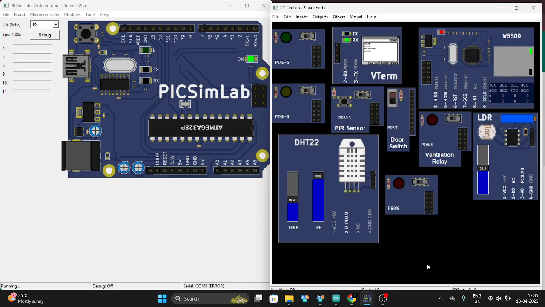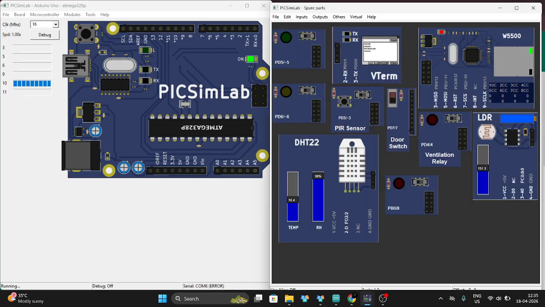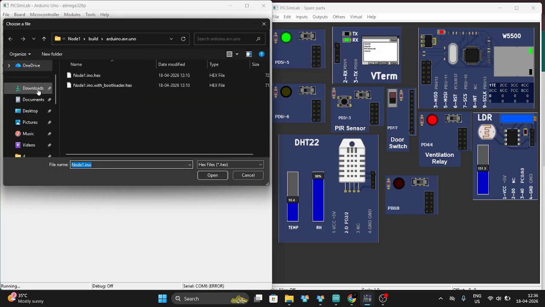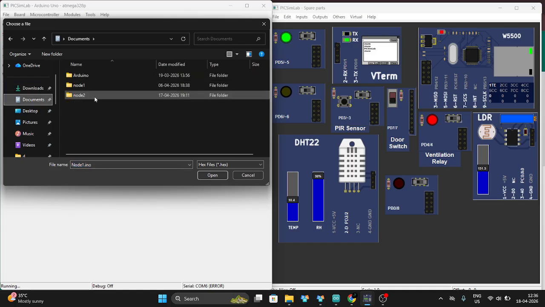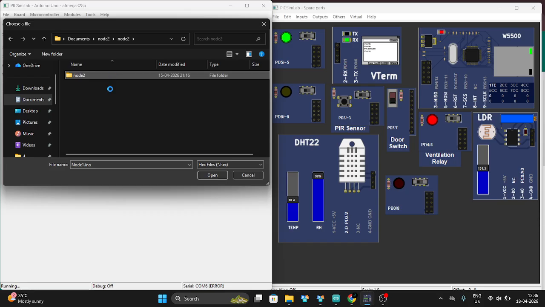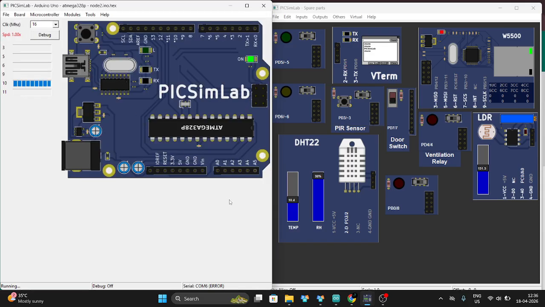Here it is. Now let's load the hex file. Here I am loading it now. Okay, yeah, I have done it, and now it's the simulation environment of node 2.